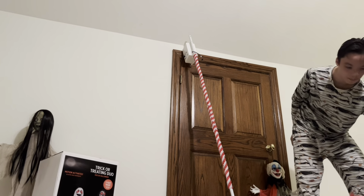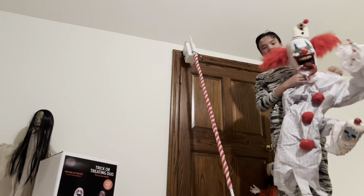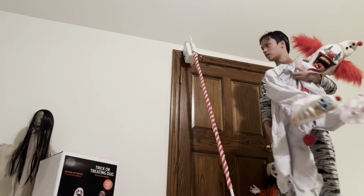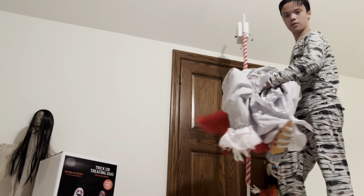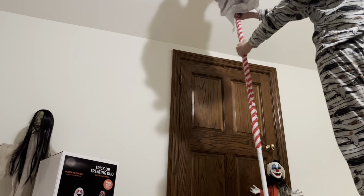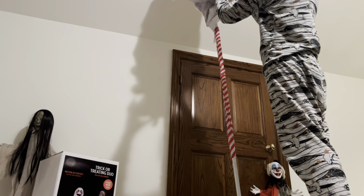All right, so next part is, as you guys probably know, putting on this huge clown and attaching it up there, and then we have some wire connections. Of course, there's just that little prong right there, and it should fit in. He is massive. I'll take a look at the camera. I think I might need to move it up.